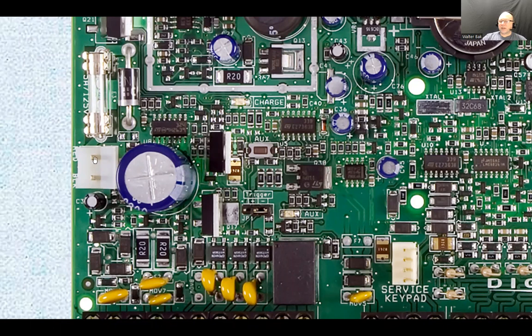The purpose of this connector is to provide a connection for a backup battery. About 7 amp hours is a pretty common one. It's a sealed lead acid battery, enclosed because it's going to be in a box with a whole bunch of electronic equipment, and you don't want it to release any kind of gases. You can buy those batteries anywhere from $20 to maybe $60, depending on who sells them and what brand. They are replaced every 3, sometimes 4 years I've seen. About 3 to 4 years is a good interval.